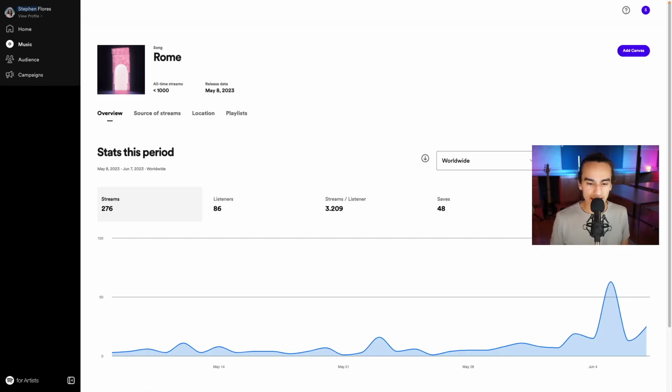All right, we're gonna look at the data now. So this is from the release date, May 8th to June 7th. So like a full month. So let's look at the Spotify data. This is what it looks like for that period of time. And if you look at the end of it, it's starting to snowball. So I actually got double-digit plays starting on May 31st. It was about here. So I've seen the streams per listener go from like 2 up to 3. So that means people are not just listening to it once, they're listening to it 3 times now.